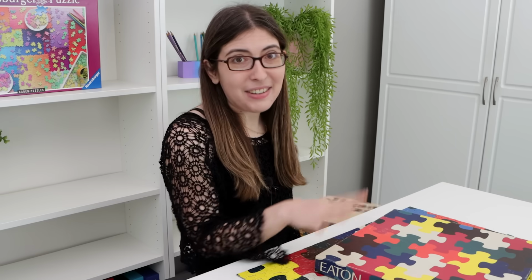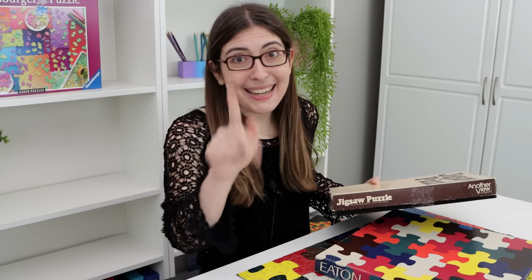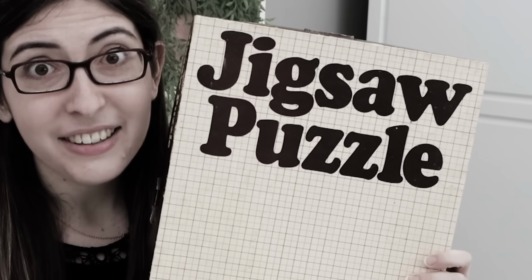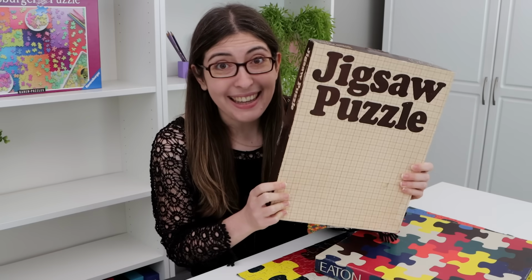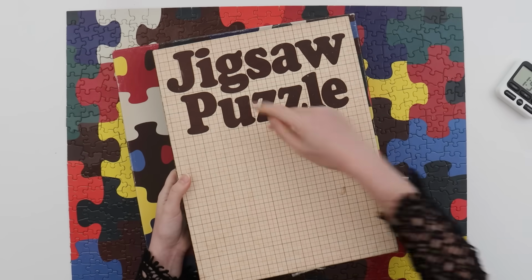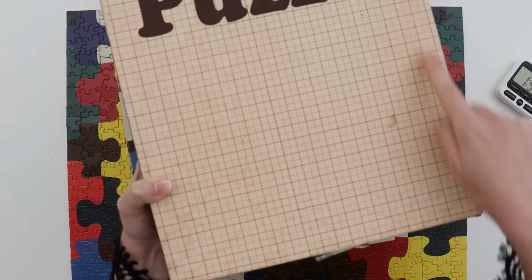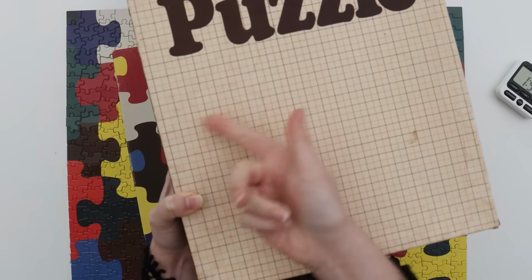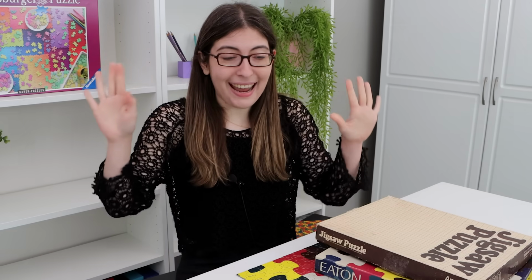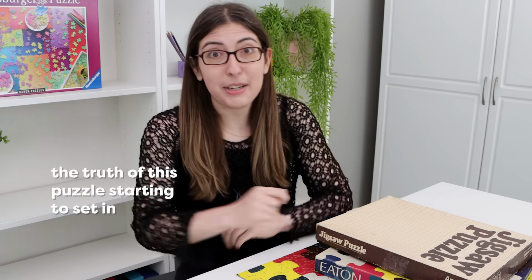So I'm just so happy that I have this one and that I was able to solve it. But next, it is time to take on the Jigsaw puzzle. I definitely think this one will be a little bit harder because you have the top third of the image with this text, which will be easy enough. But then the entire bottom 2/3 is just this grid with nothing else happening. So I'm gonna take a little break and then I'll get back to it this afternoon. Oh man, wish me luck.